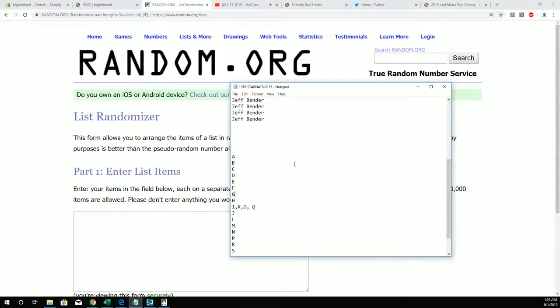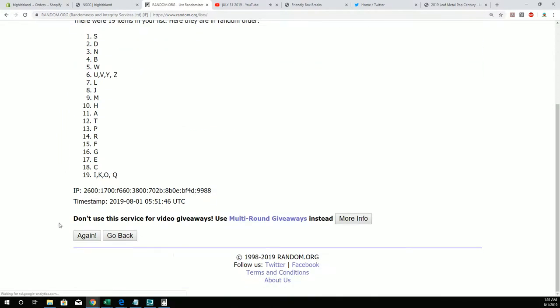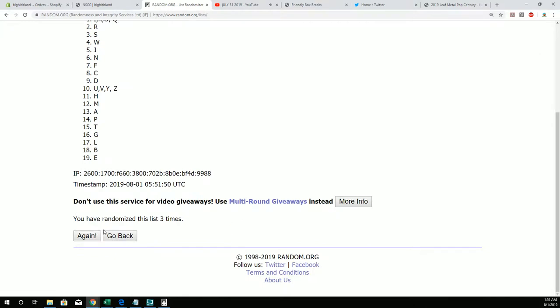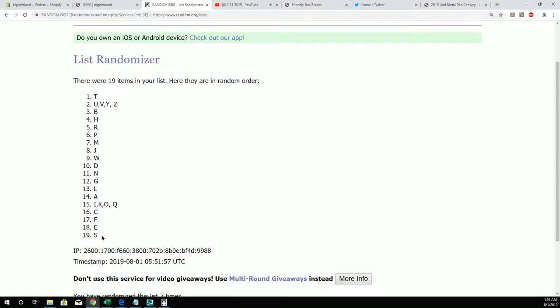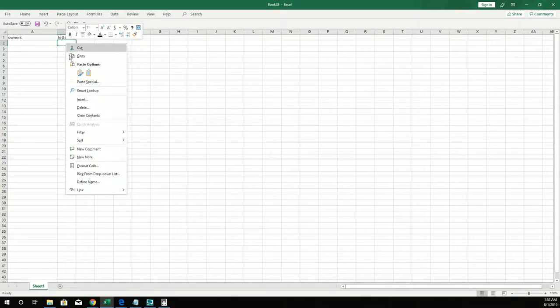This is 115. Let's take all the letters. We're going to go through random 7 times. 1, 2, 3, 4. What's up, Jay? 5, 6, and 7. All right, here we go. S is at the bottom. T is at the top. We're going to copy that, and we're simply going to put that into our letters right here.